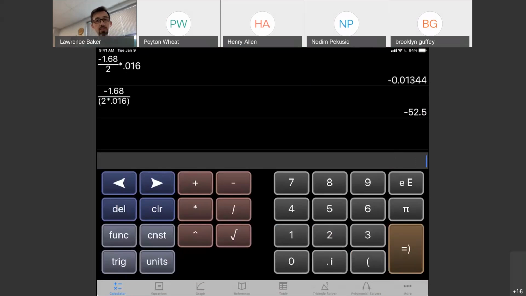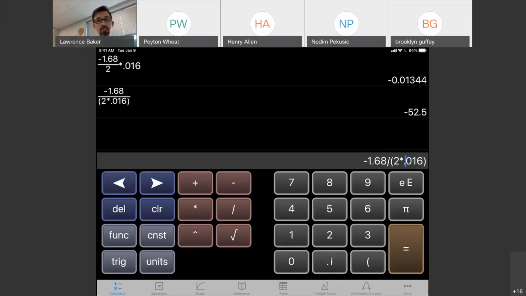It doesn't make any sense. Oh, I just got negative 0.52 feet or meters. How can it be negative 52 feet, meters, whatever it is? That doesn't make sense. Okay. What do I do? I didn't put a negative there. Do I really need to go back and put a negative there to figure out what the answer is supposed to be? Or am I just wasting my time? I know the answer is supposed to be positive. I got a negative. I can see that I left a negative out of the problem. Why do I need to type it again?